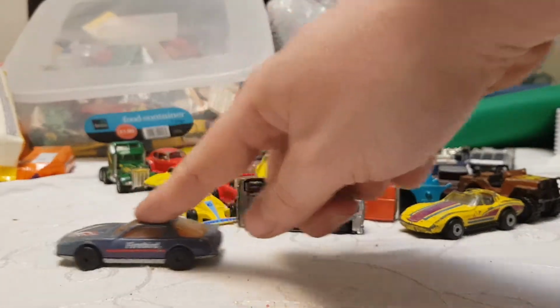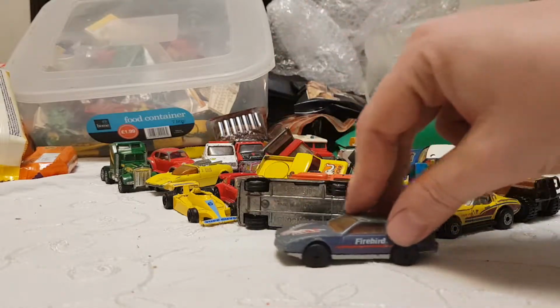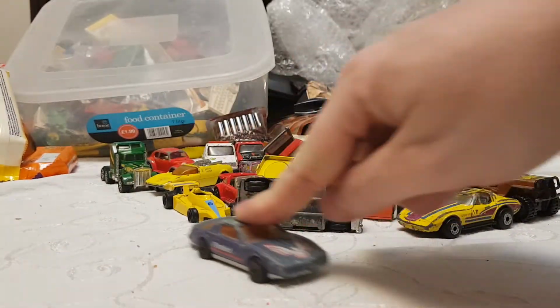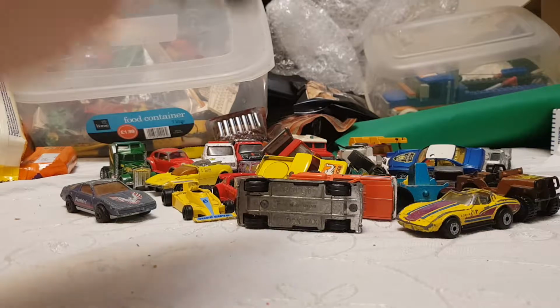I know the Blues Brothers had nothing to do with this. The Blues Brothers are more closely associated with this. But even so, can you fault me? What's that got to do with the Blues Brothers? I like that. I like a lot of these cars, actually. I like what's coming out of this box more than the previous box, even if we've only got three things left.